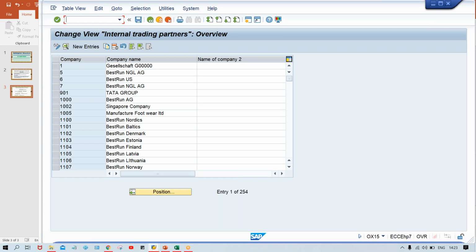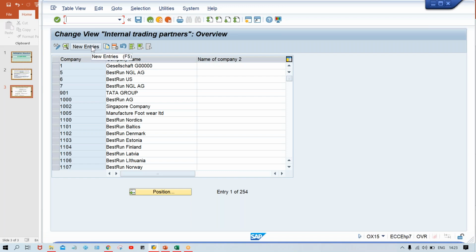So don't try to run behind the path or transaction code, because there are multiple things to learn in SAP. Now, whether you use path or transaction code, here I have used the transaction code, right?